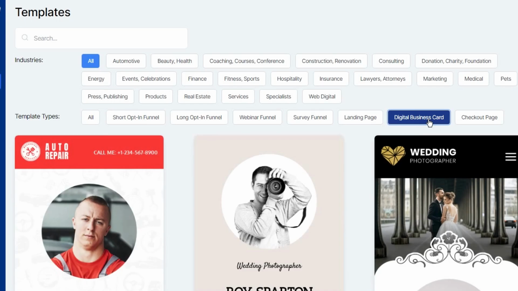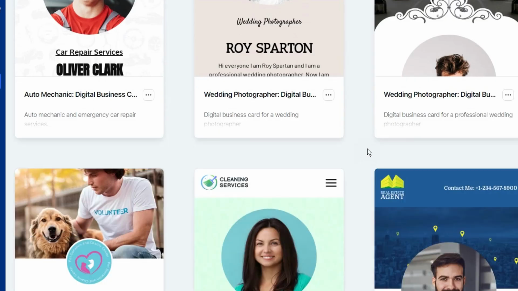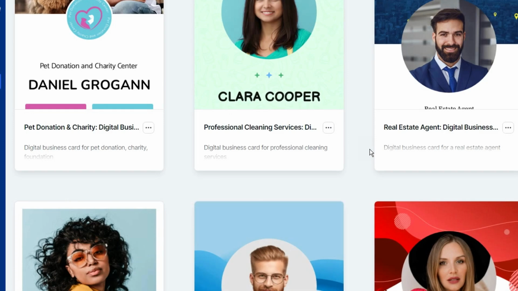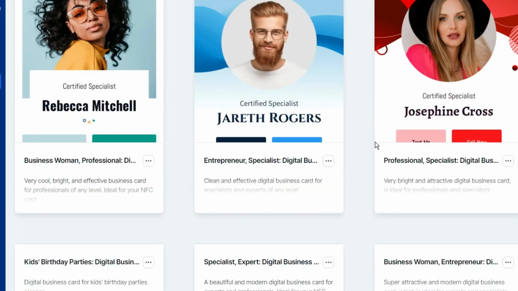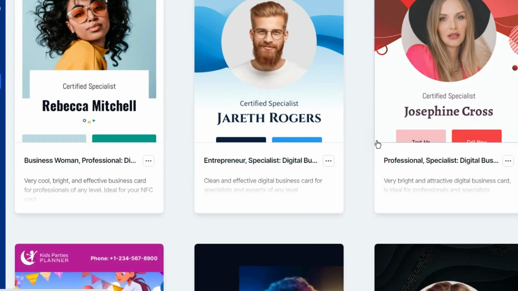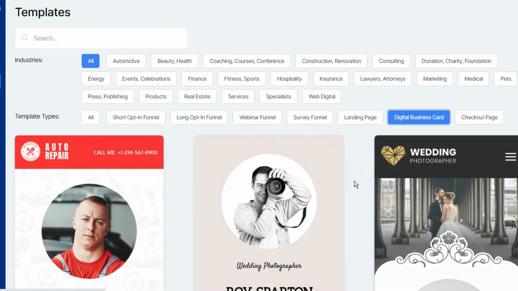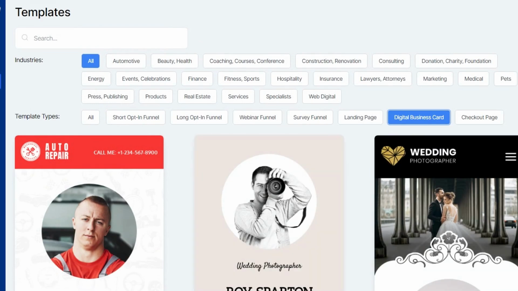Now, you could put some of these digital business cards in your LinkedIn if you have a LinkedIn profile. It just gives you another scalability method that shows how much of your expertise and how professional you are. You can have this on your TikTok. You can have this on your Instagram Reels. There's a number of places where you can put this and be able to make money with it.